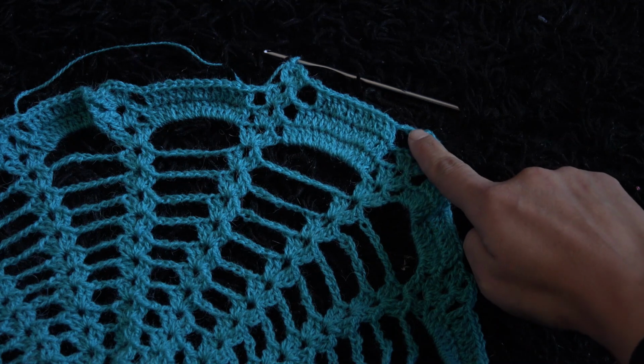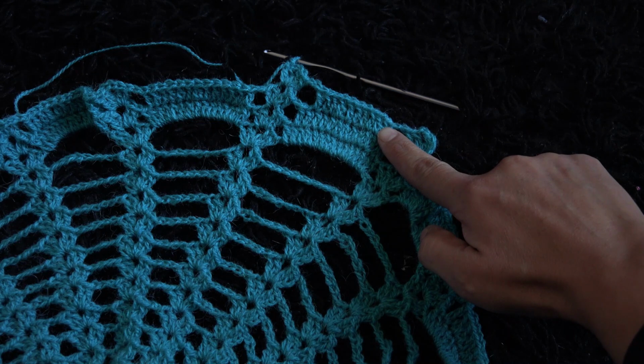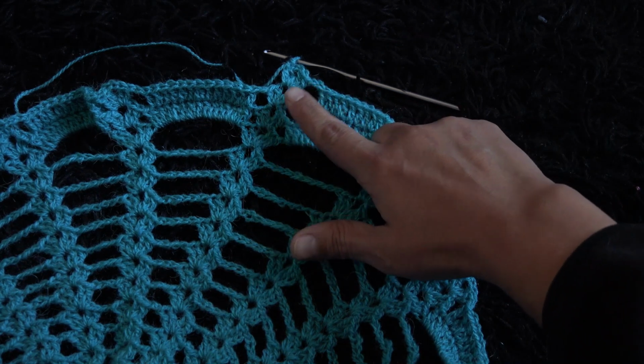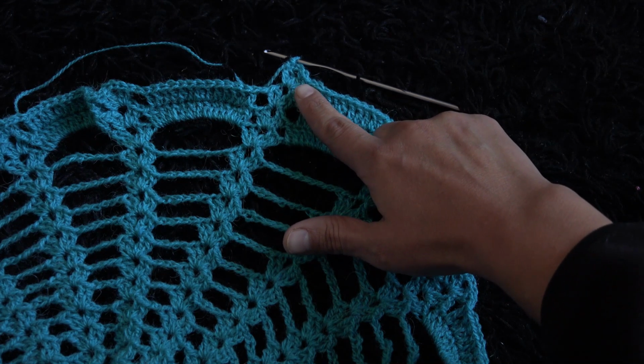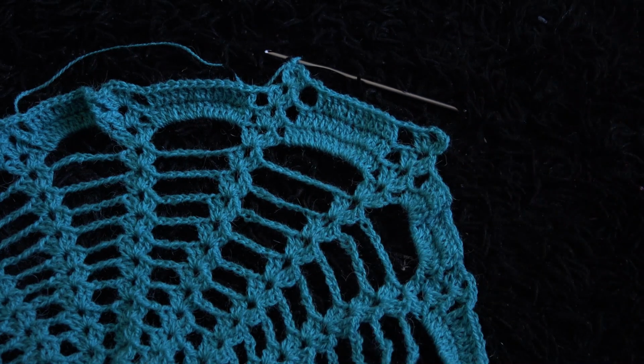Then I chain 2. I skipped the first double crochet chain, and through the next 11 chains I made 1 double crochet through each chain. I chained 2, then through this next 2 chain loop I made 2 double crochet, a chain of 2, then 2 double crochet through the same 2 chain loop. We repeat this throughout row 18.